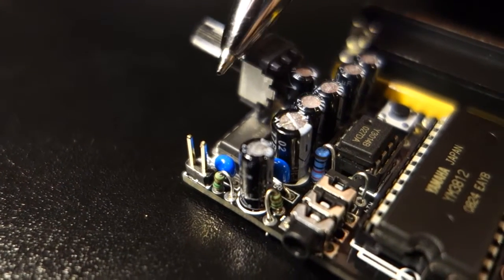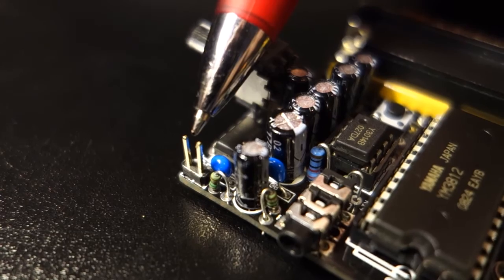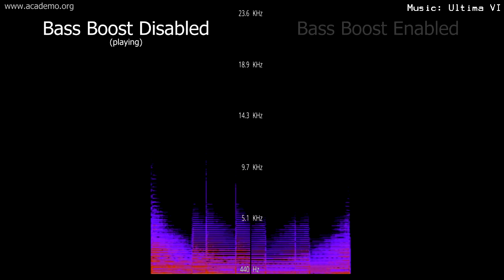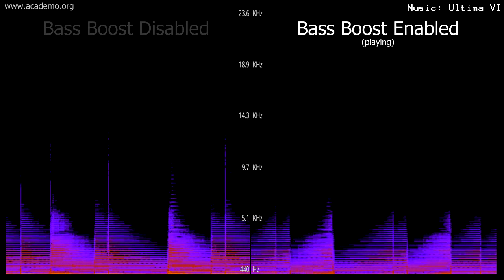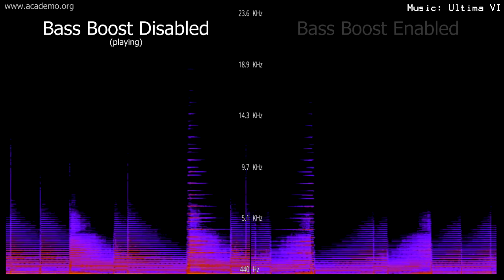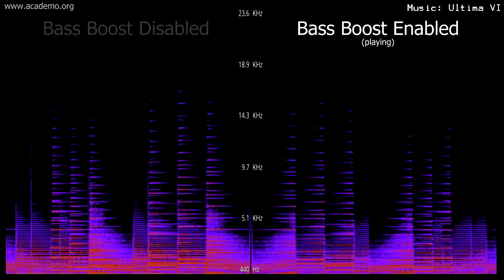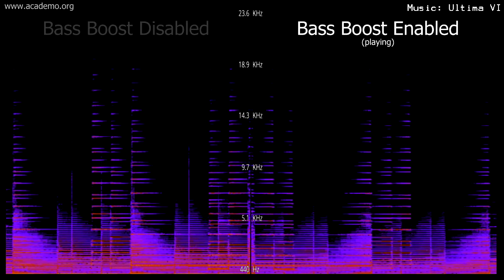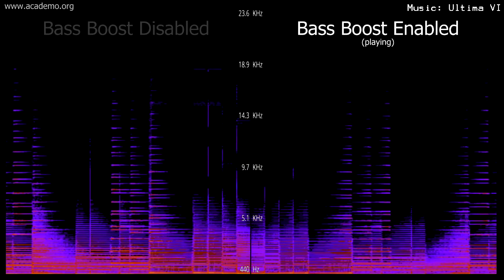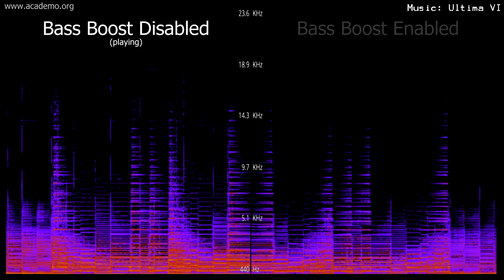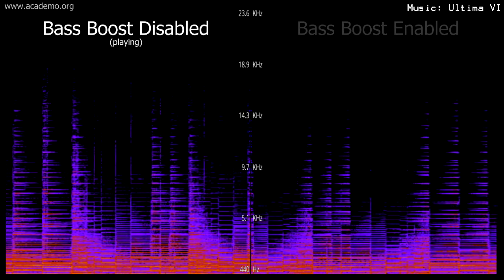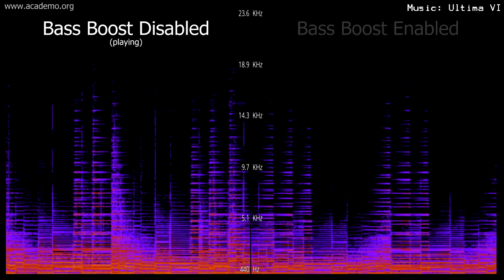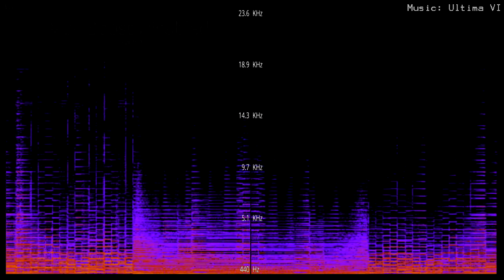For bass aficionados like Japel, a JBB jumper was added to the OPL2LPT, allowing the user to increase the bass response of the device. In reality, this jumper doesn't increase bass response, and instead decreases mids and highs significantly to output a deeper sound. Honestly, I was initially expecting a bit more from this feature.